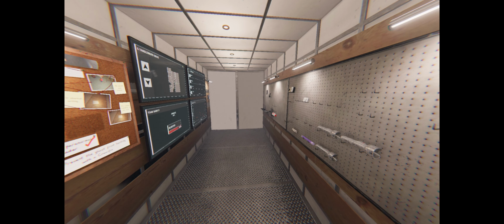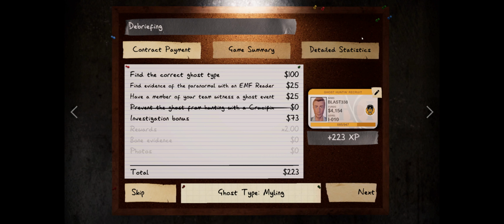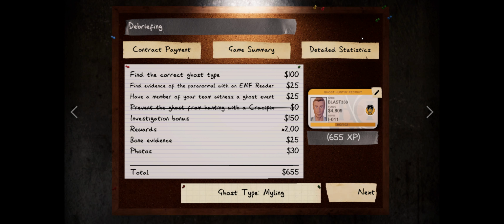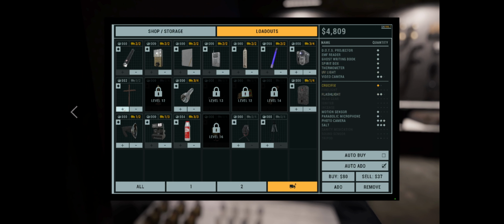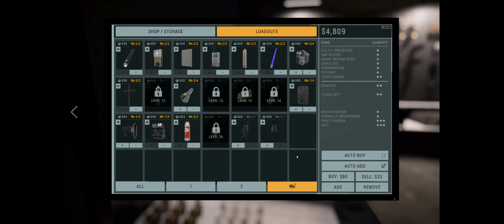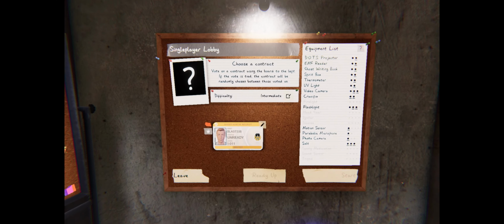Alright. Yay! There's some jobs ready for you. I'm getting better at Phasmo. Alright, 150 bucks for the bonus. That's not bad. Level 11. Woo! Alright. $655. We gained a level. I think we're starting to figure out what we're doing here. I don't want it to go to my head. Alright, we definitely have to add crucifixes. And that's going to be to our auto add. Because those things are literally a lifesaver.